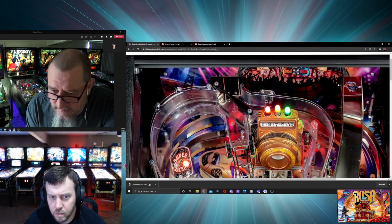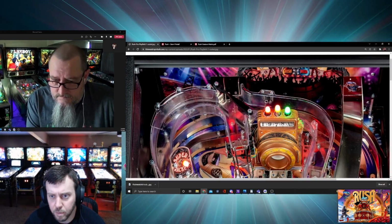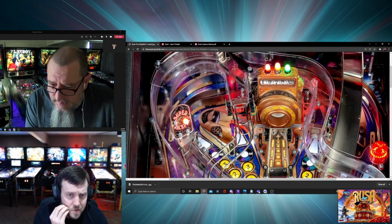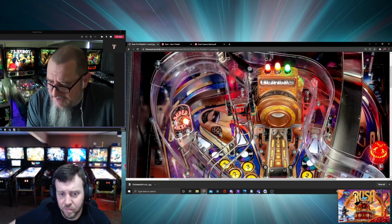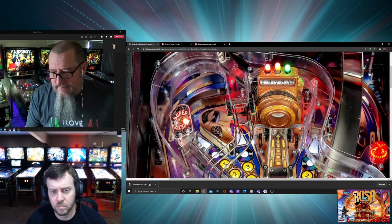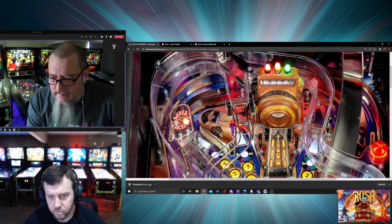I was looking at the airship right above the right ramp at the very top of the back panel as well. Is there a particular reason why they've got 1978 AD on the Time Machine? No, that's just one of the years. I'm wondering if that changes, but I don't know if it does, because during the concert it would scroll around, and different numbers would pop up as the song came on. But it looks like it might be stationary because every picture is '78. Yeah, that's probably because the band actually started in '74.